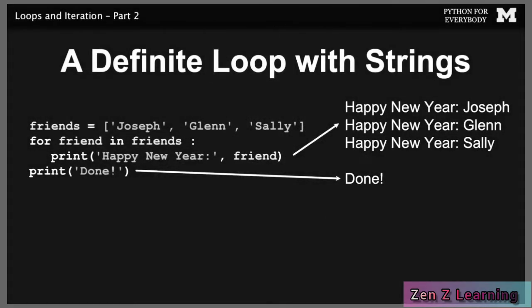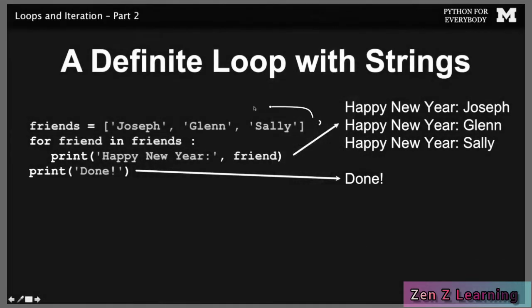This doesn't have to be a list of numbers. This is a list of strings. And so I put this in a variable. And this is where you've got to be careful because I named it friend and friends, which makes perfect sense, but don't believe for a moment that Python understands what plurals are. So friends is a list of 3 strings, and friend is an iteration variable that's going to go through it. So I stick this list into friends, so square brackets, a list of strings, Joseph, Glenn, and Sally. And then I have this iteration variable friend that's going to go through each of the strings in friends. So that means that friend is going to be Joseph once. The next time it's going to run the loop again with Glenn. And the third time it's going to run the loop with Sally.